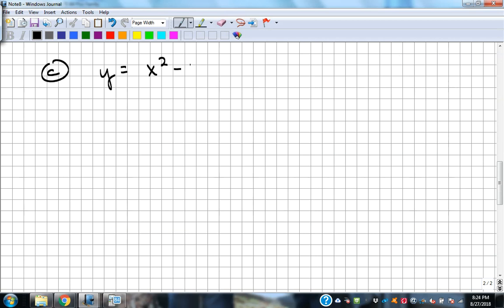This one has the squared on the x. So this is one that would kind of raise your eyebrows and make you think there's something weird going on with this one. It's going to be a little bit different because it's got an exponent on the variable. Okay. Same idea though. We're going to build a table. I'm going to pick -2, -1, 0, 1, and 2. Just as default, I'm going to start with those. Okay? If I plug those in and work them out.